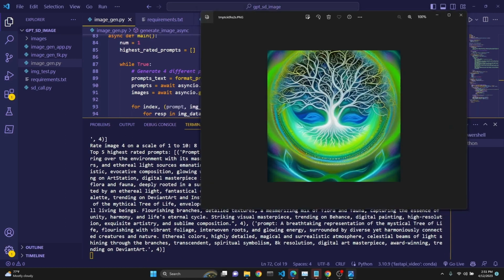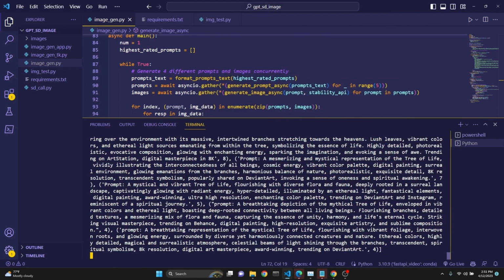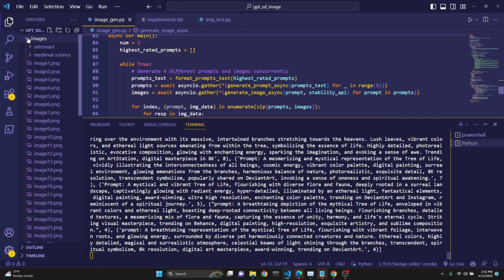This is the fifth image. This looks wonderful as well. I'm going to give it a 7. And after we rated the first five images, we go on to the next batch of five. And our images are created here as well. I should have deleted the earlier images, but this is where you will find your generated images.